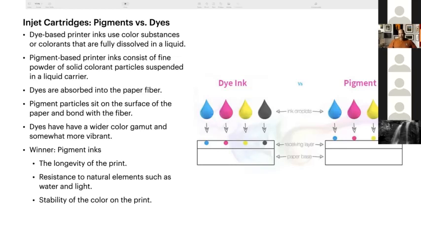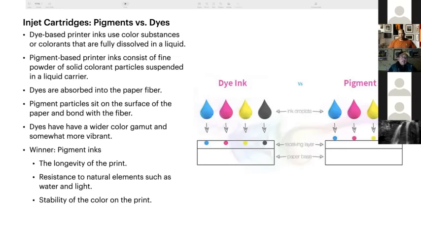Mm-hmm. Now, when you're talking about a dye-based ink, if you're printing on glossy paper, you probably won't see much of a difference between pigment ink and dye inks. But when you go to a matte paper with a dye-based ink, you better be a very good printer and know what you're doing, because the ink wants to absorb in and you're going to lose a little. It's going to give you a different quality because it is being absorbed into the paper, and it's like watercolor. Basically, it wants to spread a little bit. It's not going to spread a lot because the ink drops are so tiny, microscopically tiny, but it's not going to be as sharp as a pigment-based ink. Okay, thank you. On matte paper.